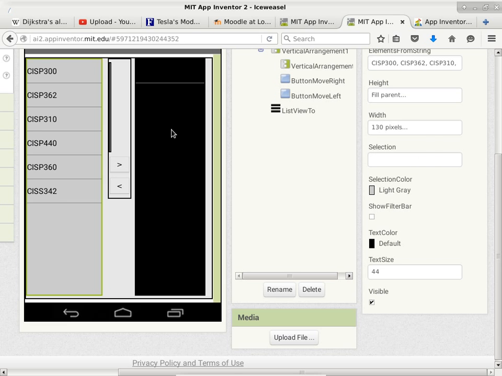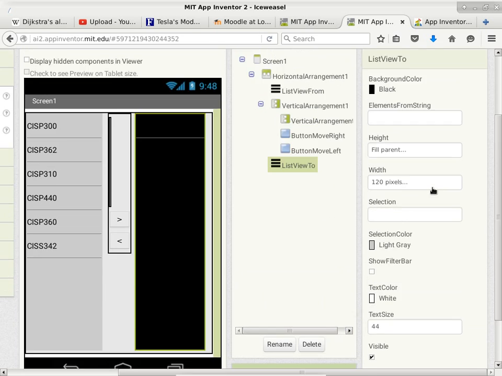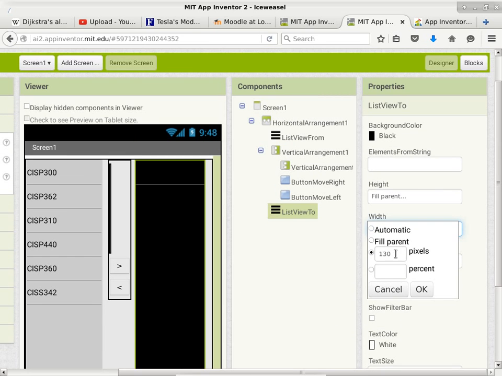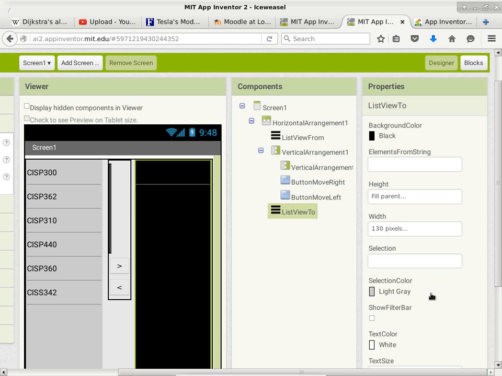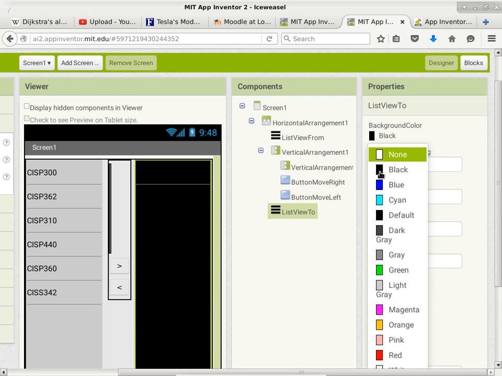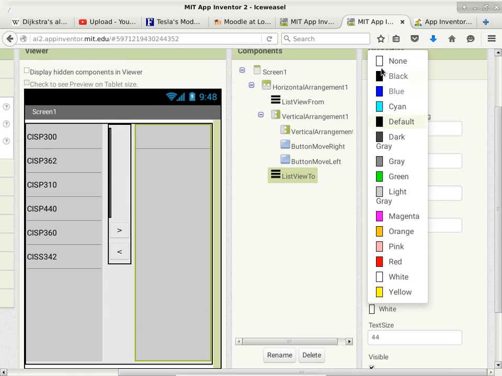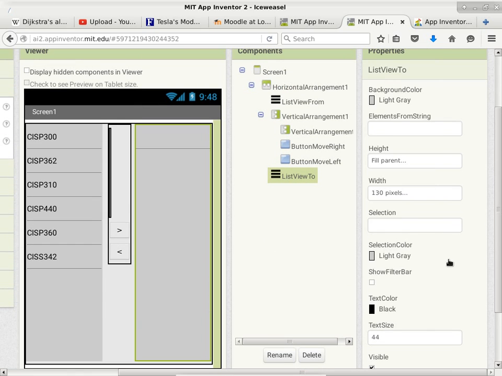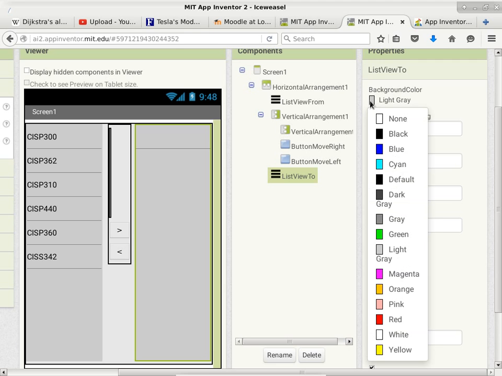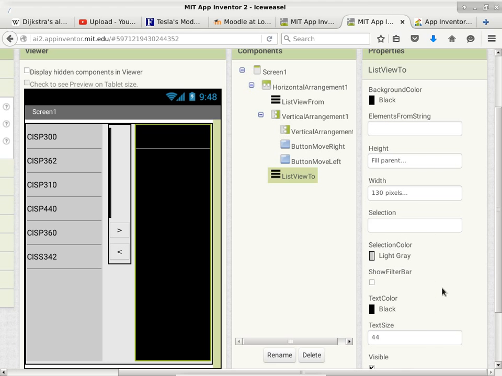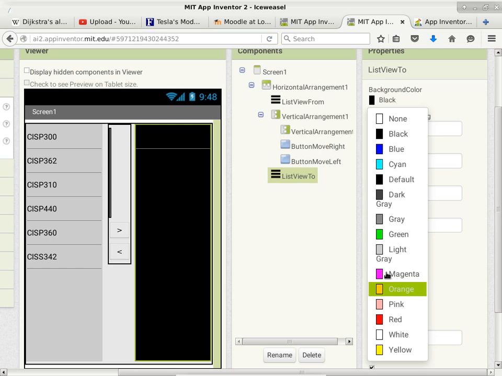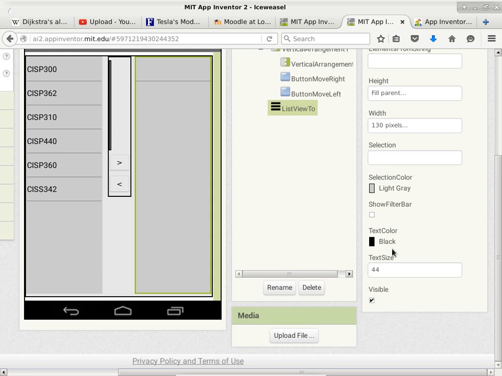Like that, and do the same thing on the other side. First, we change the width to 130 pixels. And then we'll change the colors. Background color to a light gray, and then the text color to black. Oh, it didn't change. There we go. Whoops, changed the wrong thing. Okay, text color is good.